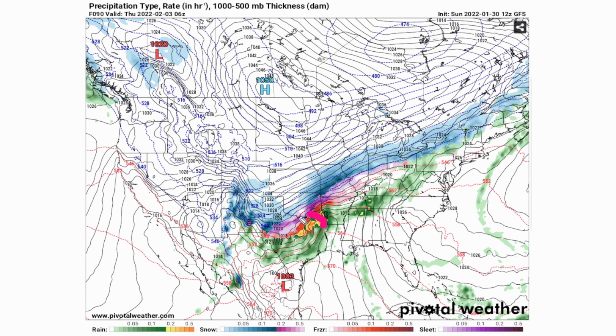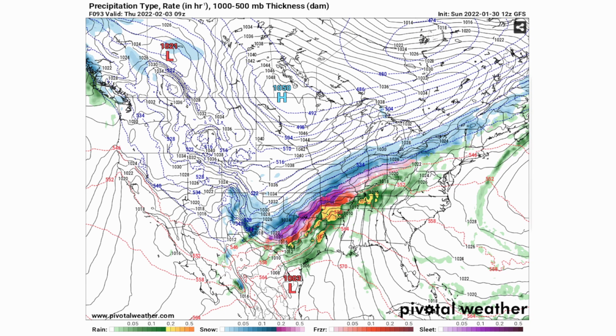And it looks like we have another system now combining with this other system. So it's becoming pretty much a massive winter storm at this point. This is going to be 12 a.m. of February 3rd. So this is pretty much happening for 2 days straight now. As we head forward, a very significant ice storm is going on right now, and a lot of mix, as you can see there. That's also going to turn to ice if the surface is cold enough and the air is warm enough.